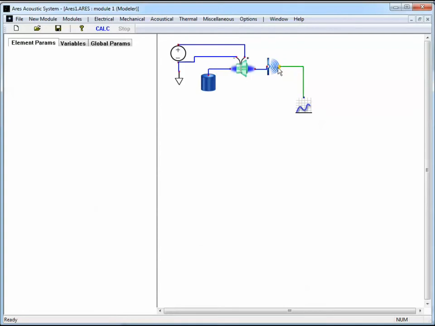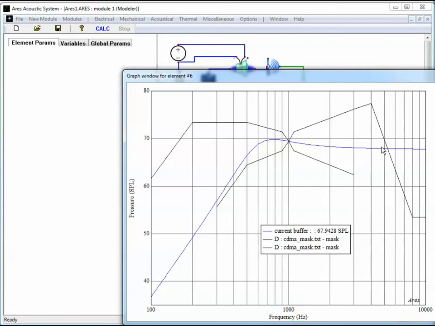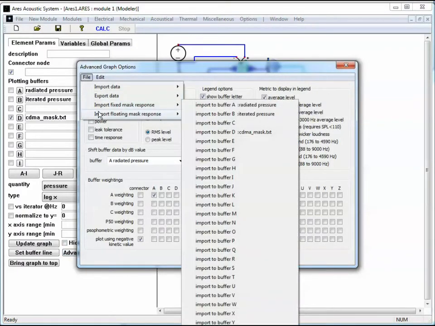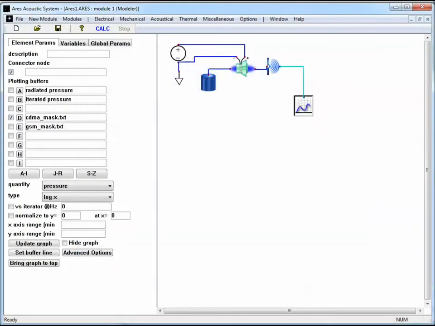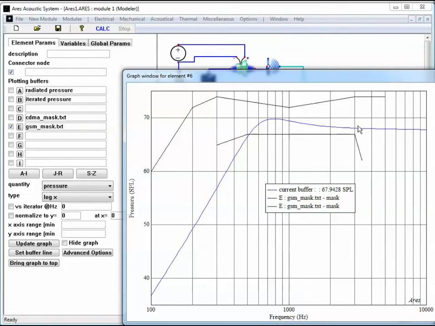I'm going to select the pressure in front of the speaker again, which is a little flatter, and the mask has a little easier time being met. Ares will do its best to fit the mask to the first curve that's being plotted. When your mask has a pinching effect, it'll only fit it at the one frequency where the upper and lower curves come together. If I load a different type of mask, which doesn't have the pinching effect, Ares will match the response over the entire range as best as it can.